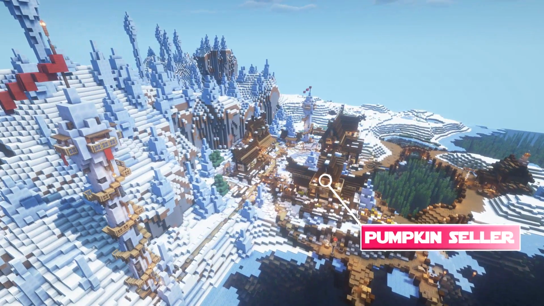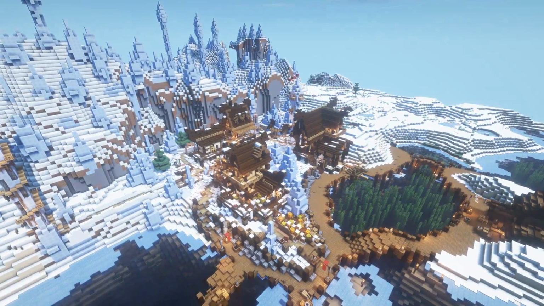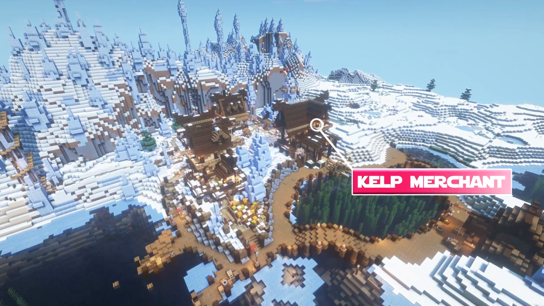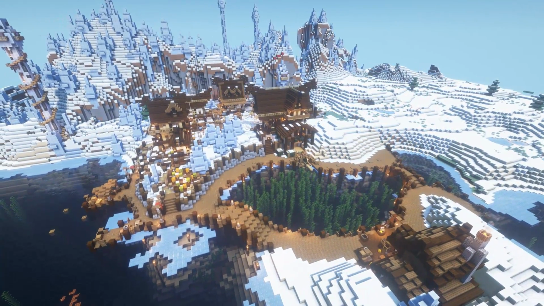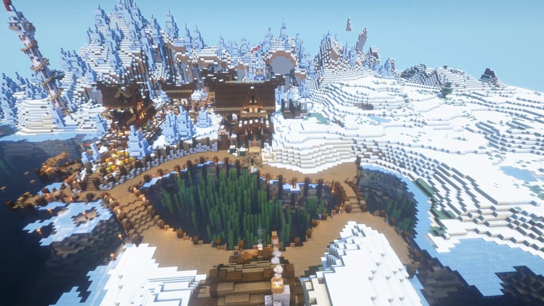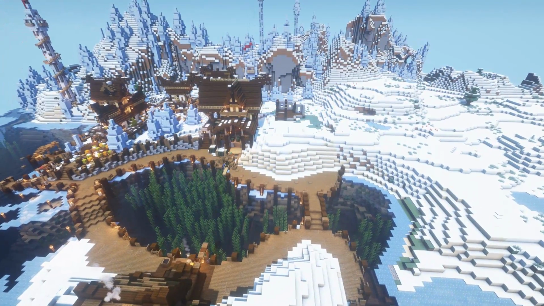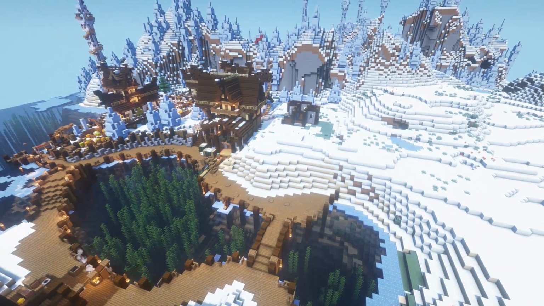So much fun. We've built a watchtower. There's a tutorial on the watchtower if you want it. We've built a house and a pumpkin merchant's house, and also a kelp merchant as well, and a blacksmith. And in today's episode, we're going to be building a harbour master's house, a guardhouse, a tavern, and a sawmill. But today we're starting with a carpenter's house.